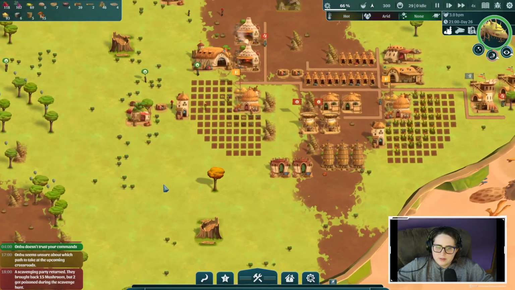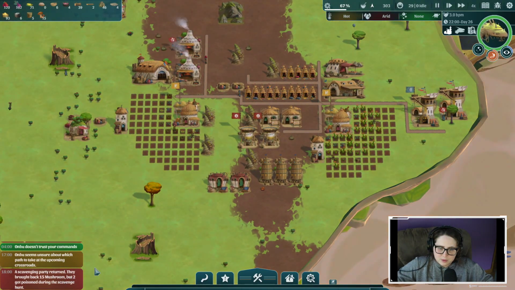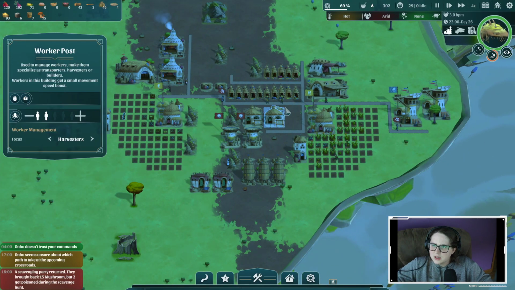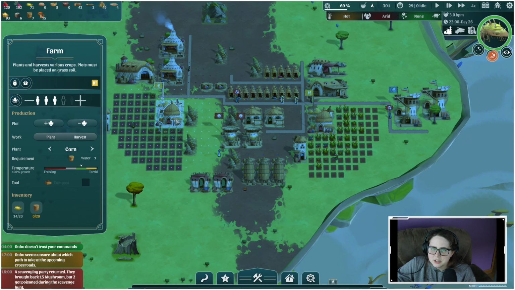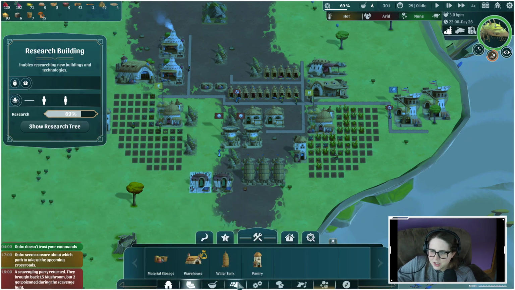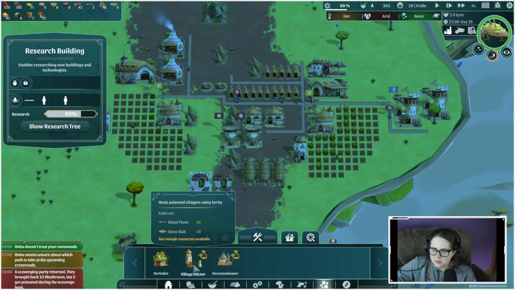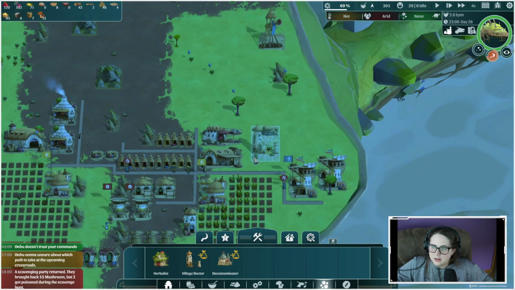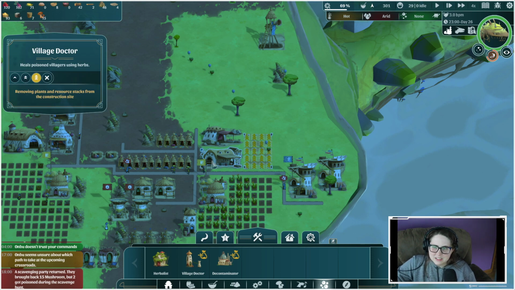Great. Scavenger party returned. They brought back 15 mushrooms, but two got poisoned. We have a doctor, don't we? Have I researched doctor yet? I thought I had. Hold on. We need to build this real quick. Food, dung, carpenter. Nope. Village doctor. I do not have a village doctor yet. So we do need to go ahead and build that. Probably should have built that beforehand.